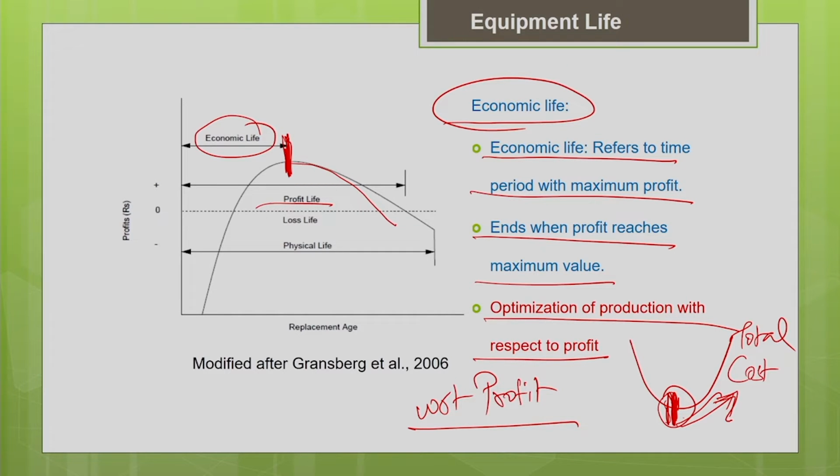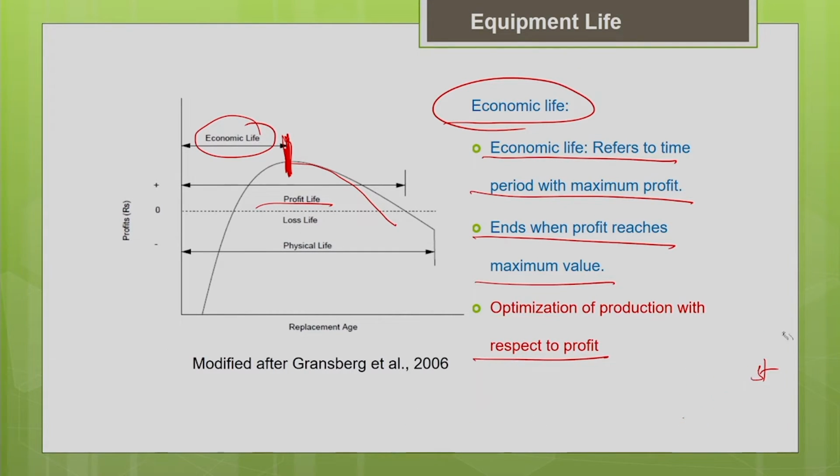So these are the different approaches. But one thing we have to note is that optimization with respect to profit is a little bit difficult, because it is generally difficult to extract the profit data of an individual equipment from the entire equipment fleet, or from the total project. That is why people prefer to optimize with respect to cost, because cost estimation is easier when compared to profit estimation.